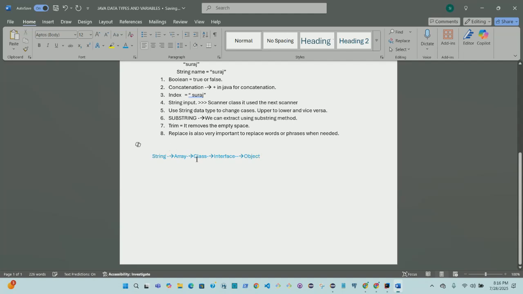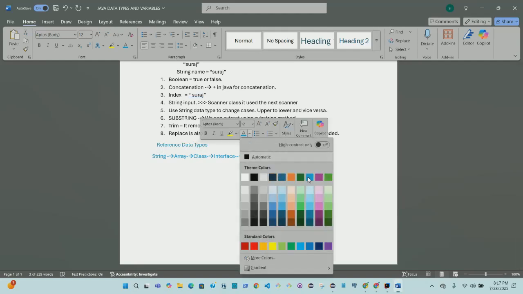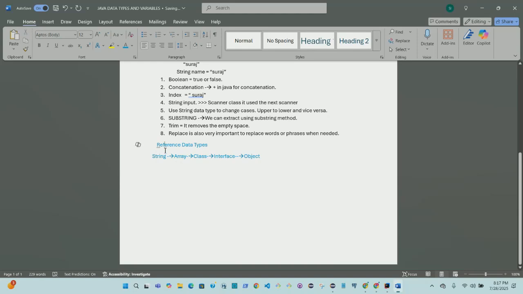These are reference data types, or we call them non-primitive data types.